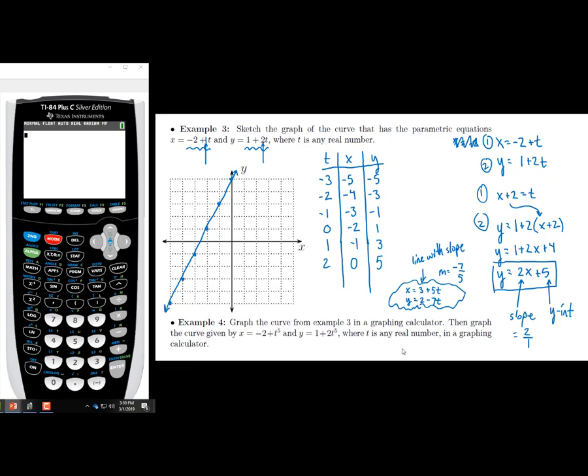But the other thing is I wanted to show you how to create graphs of parametric equations in the calculator. All right, so just as we did with graphing polar equations in the calculator, we're going to have to switch modes. So I select mode, and then I'm going to go down, and the same place where I changed to polar coordinates, I'm going to select parametric. And I'm going to quit. And then if I go to the y equals menu, it's got a slot for x and for y. So I go ahead and type in negative 2 plus my variable button, t, and then 1 plus 2t.